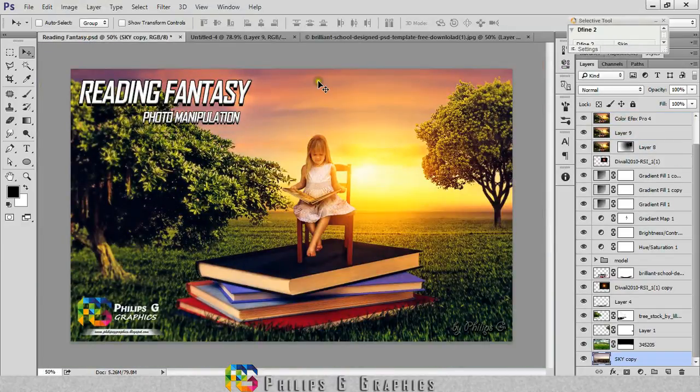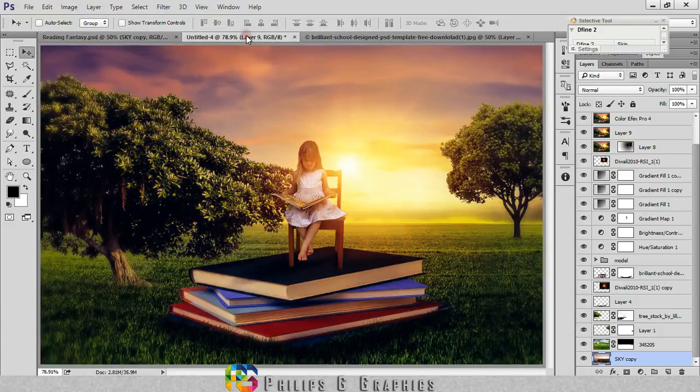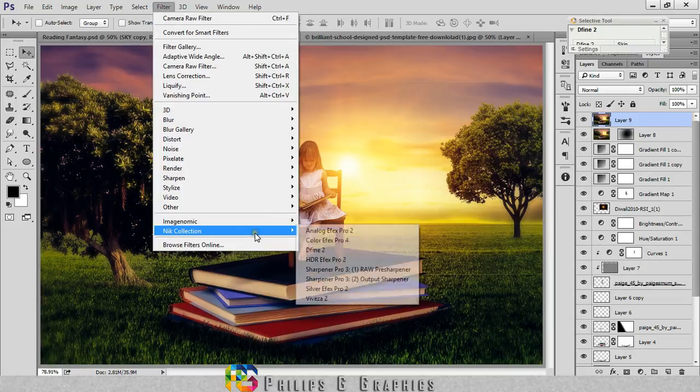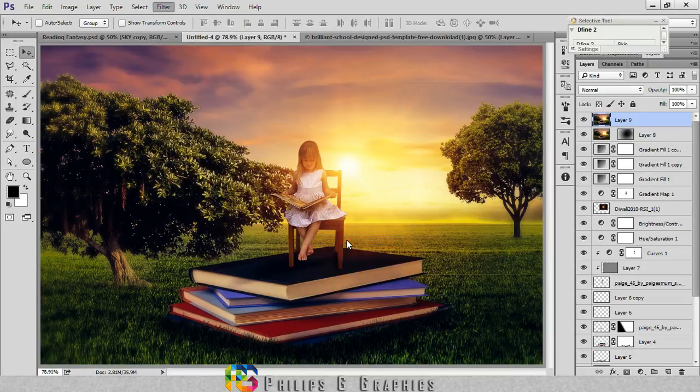Wow. Now next, I use my Color Efex Pro from filter, Nik Collection, and Color Efex.